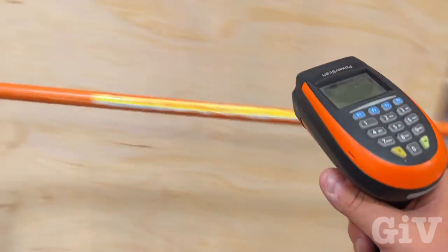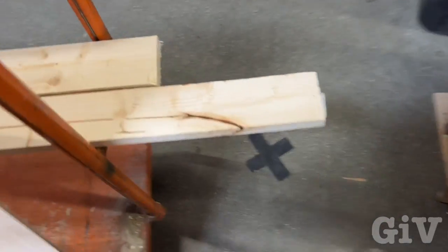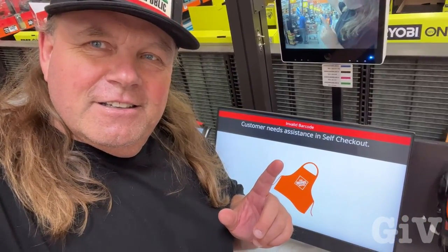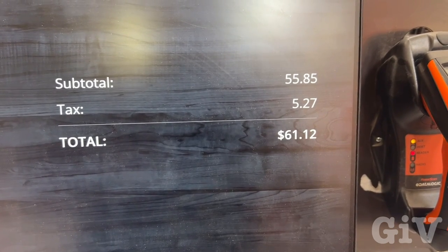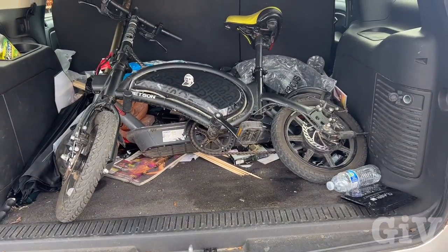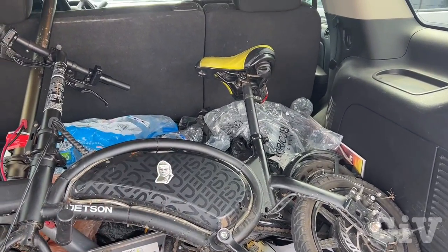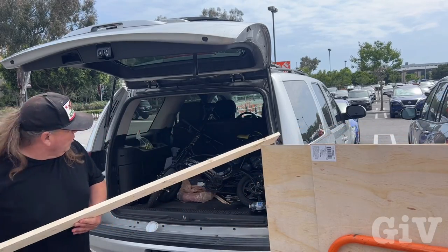Got the laser gun here. There we go, $29.89. We got this one, and the spray can. I needed assistance because I'm not 21 for the spray can. Just to let you know, artwork is not cheap — $61.12 just for a little bit of wood and spray. You've got to have a big car to put all that stuff in. There's my bike, my scooter, and water for when you go to the desert.